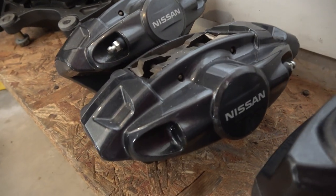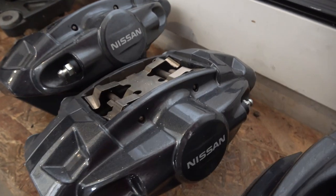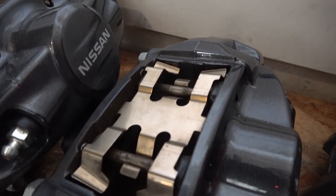And here's the 370Z rear brakes, just so you guys can see that I do have those. They look nice and clean. Everything, like the zinc and stuff, is still there on the zinc coating.